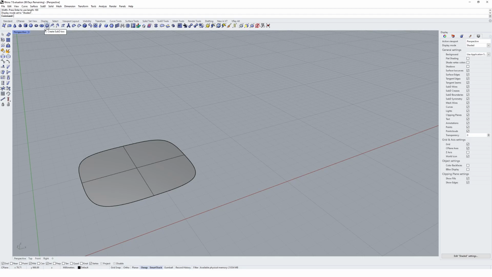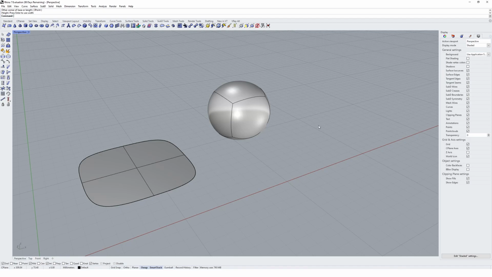I'm also going to create a sub D box. So I'm going to click on sub D box up here. I'm going to change my X, Y, and Z count to 1, 1, and 1. And I'm going to go ahead and draw a box like this, approximately the same size, and you'll see straight away that I don't actually get a box output. I'm getting a sphere. So why is that?